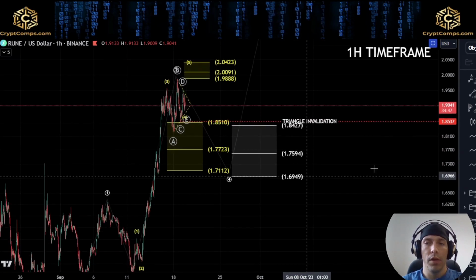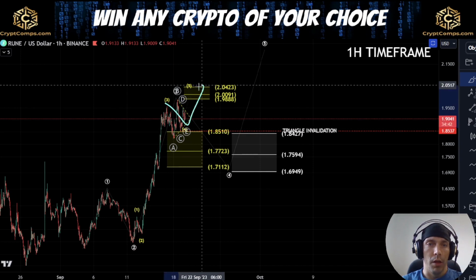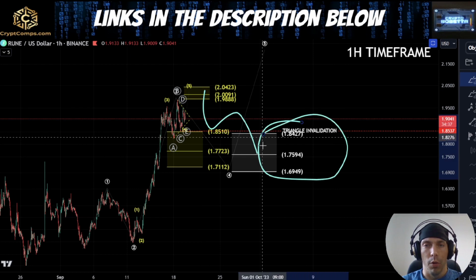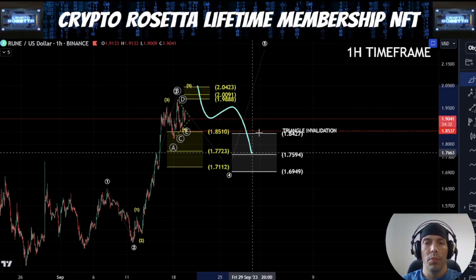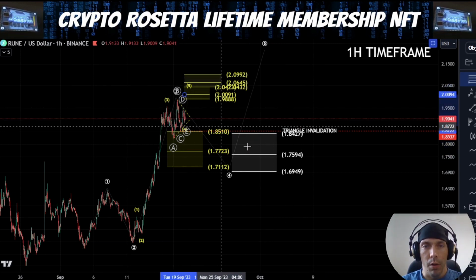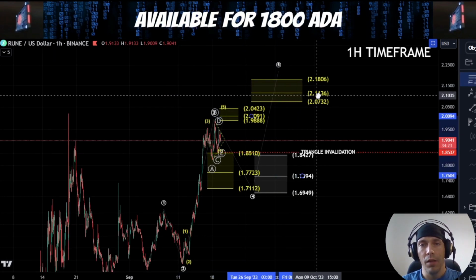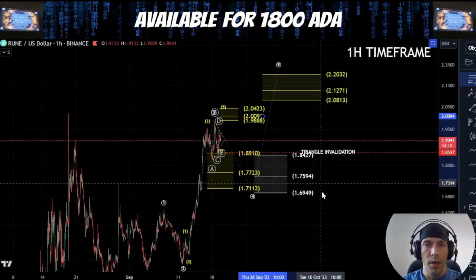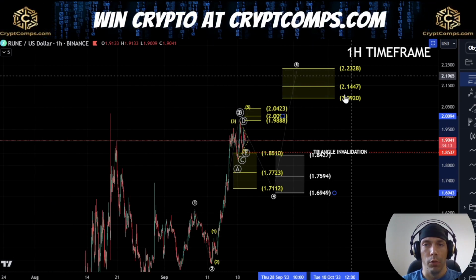Now, if we do see a move up in that way, where this effectively becomes a triangle and we get a fifth wave, what I'll be then looking for is this idea of coming back down into this white target box. So if we do see price looking to move back down here, then we would be anticipating having another 5-wave move to the upside, and depending exactly where we complete here, we could be looking for somewhere between this sort of 218 to this 207 level, depending on how deep we come here. If we had to go down deeper, this would actually push the target higher up, and this would then be looking for this 223 to this 209.